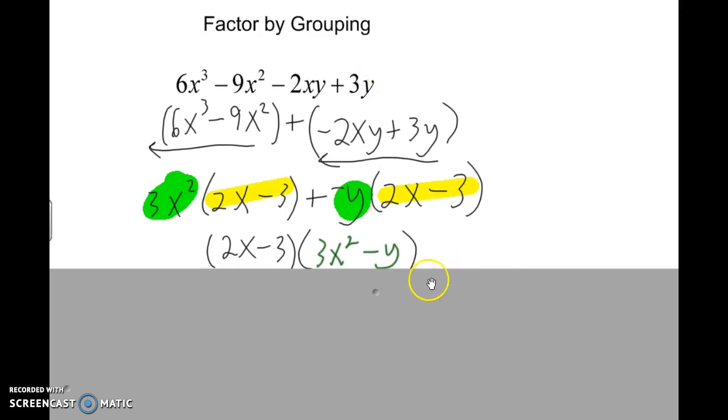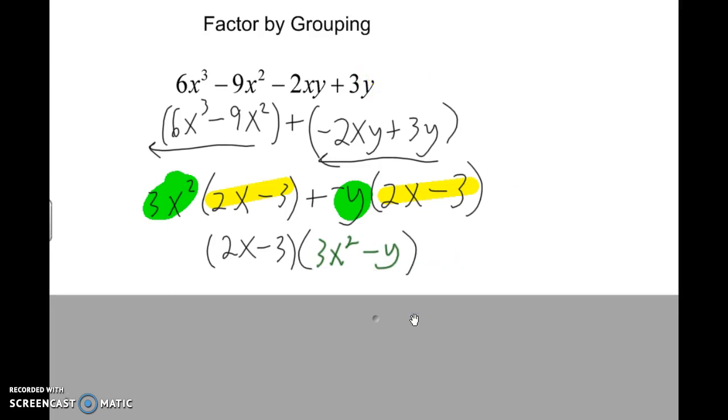And so we factored something with 4 terms. That's called factoring by grouping. It's a very powerful method. Anytime you see 4 terms, I want you to think to yourself, okay, factoring by grouping. Let's group 2 of the terms. If the first 2 don't work out and the second 2 don't work out, maybe you could try grouping the first and third terms and the second and fourth terms. Try grouping a different way, and sometimes that will be the secret to getting it to work out.